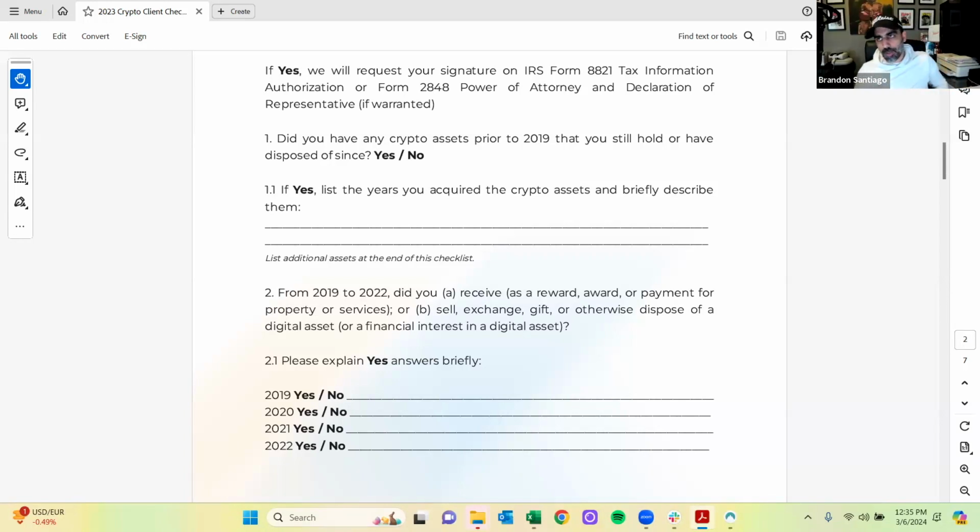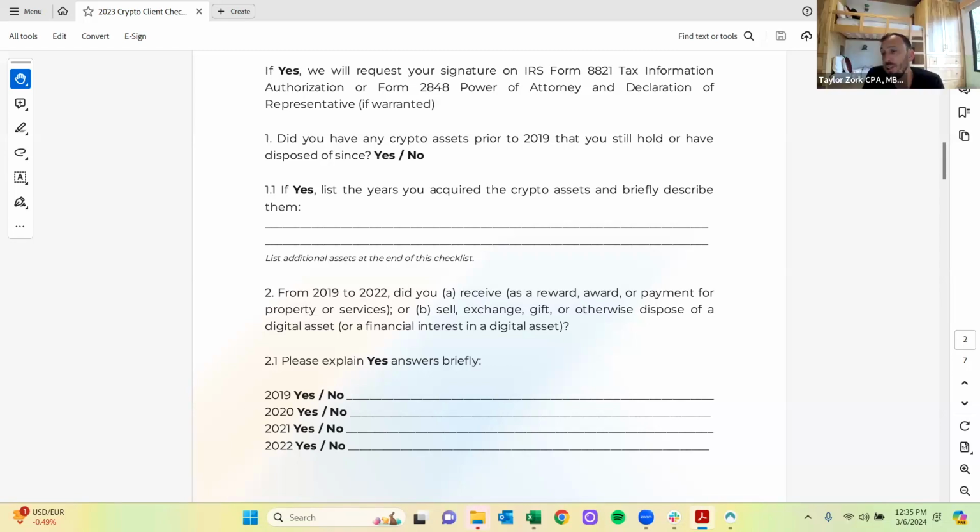I think another part of this checklist too is it'll help you, with any client onboarding checklist, determine what subledgers and tools and other resources you're going to need, because depending on how intricate the transactions are and how deep this person is, you may need different subledger platforms.